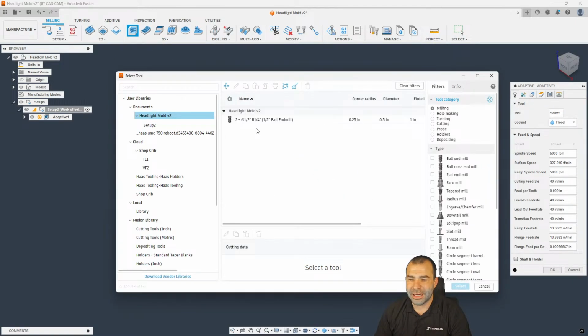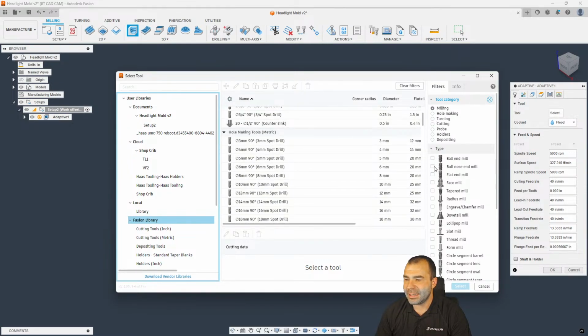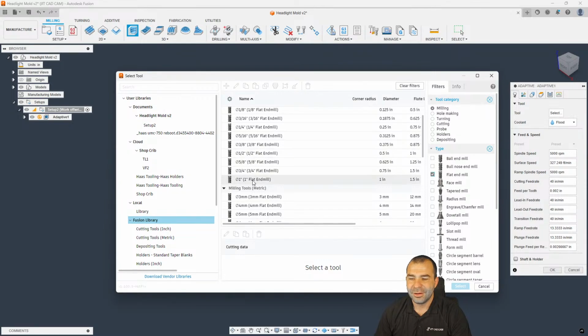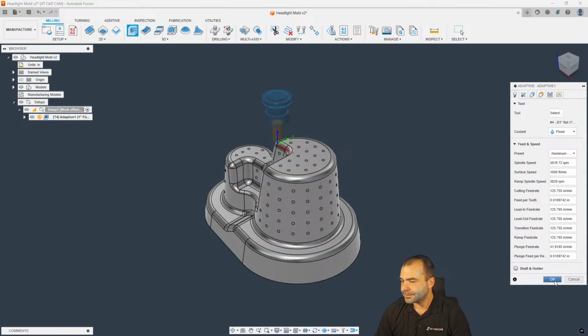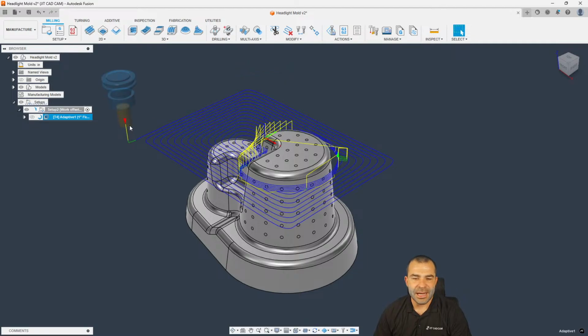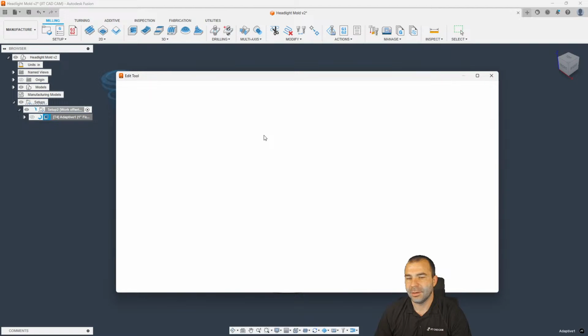So on a part like this, it's not realistic to use adaptive clearing. And I would say in a lot of cases, you're going to make this decision based on your part. But let's just say for some reason, we bought a 1-inch flat end mill and we want to rough out this mold. Now, what's going to happen is we're going to engage a certain depth of cut and a certain amount of step over. Now, we can control that at the tool level while this calculates.